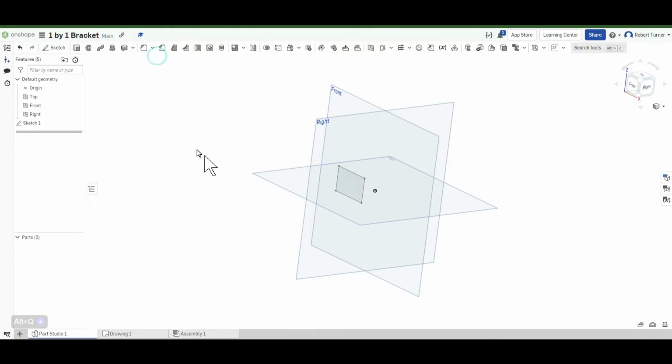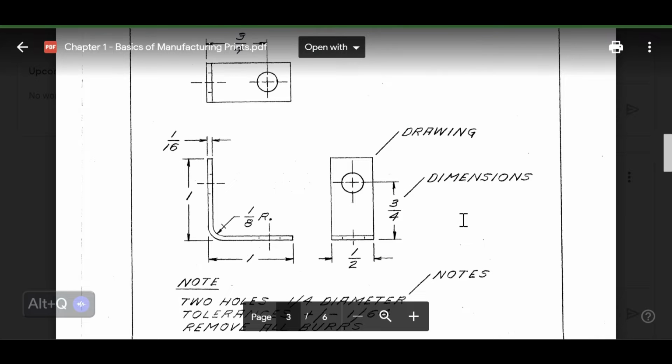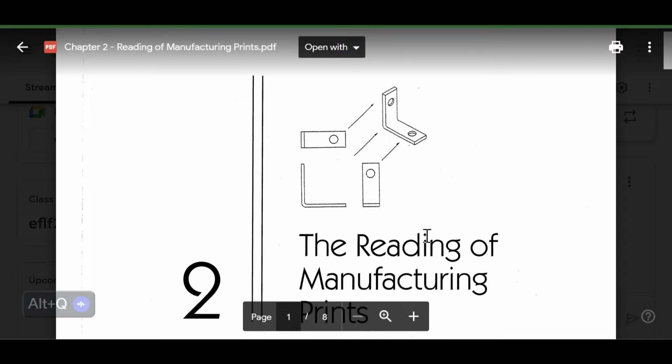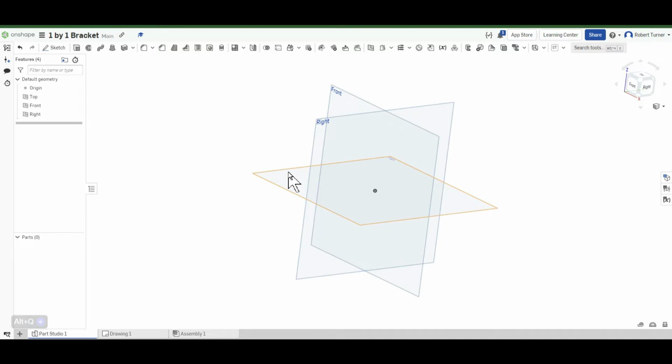So when we go back and look at our blueprint, which one of the viewpoints is going to work the easiest? So in this case, we're definitely looking at this L-shaped part of the bracket. So that bottom left image. Okay, and you can see that by looking at some of the isometric sketches of the same orthographic drawing. So when we go to draw this in Onshape, we are going to make a sketch on a plane that matches that L shape of the bracket.